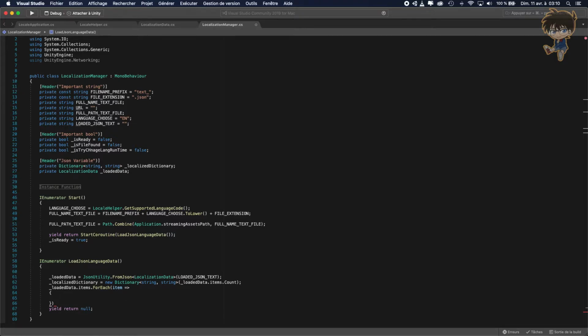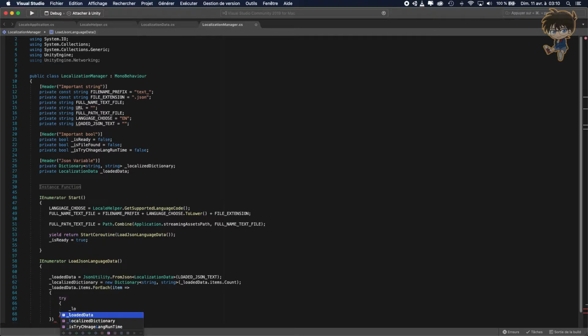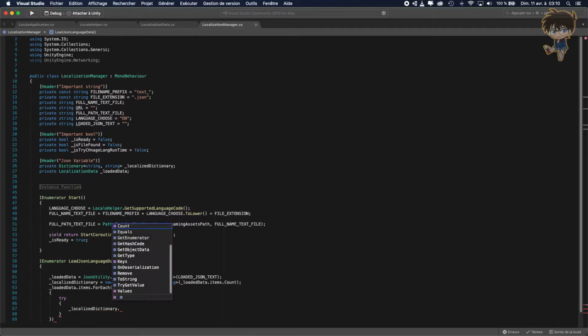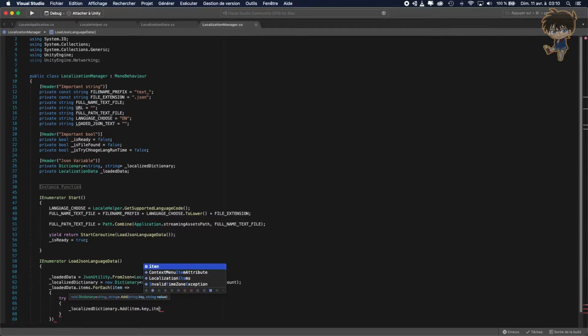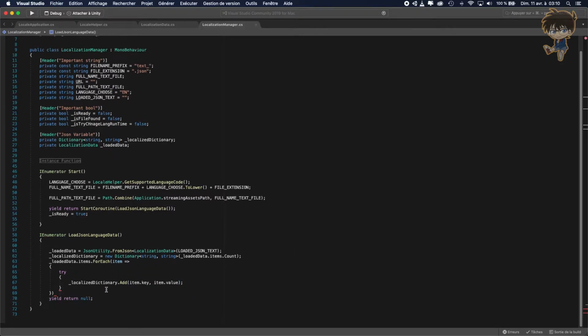Here for the item, we want to try localization dictionary dot Add, the item dot key and the item dot value. Basically here we're trying to fill our dictionary with the key and value of our JSON file.